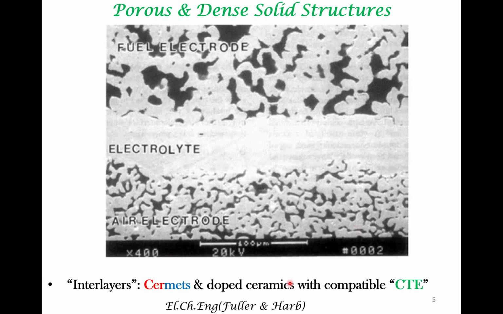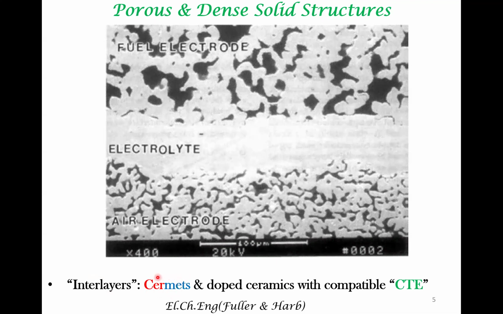So because you have typically solids, it is important to understand the nature of the materials that go into making each of these components. What has been referred to as electrodes in all our earlier lectures, in the SOFC community, the electrodes are referred to as interlayers. Mainly, they have two components.